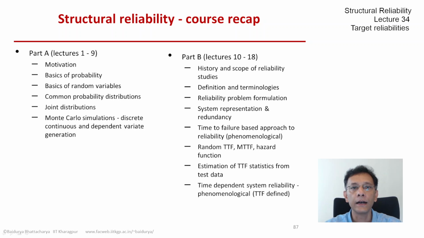Then we spent a series of lectures on the time to failure, which we called the phenomenological approach to reliability, because that was the only random quantity, the TTF, in defining the performance of the item in question. So we discussed the reliability function, the hazard function, various metrics like mean time to failure, mean residual life, and so on. We also discussed estimation of TTF statistics from test data, and then how a system time to failure may be described in terms of the element times to failure.